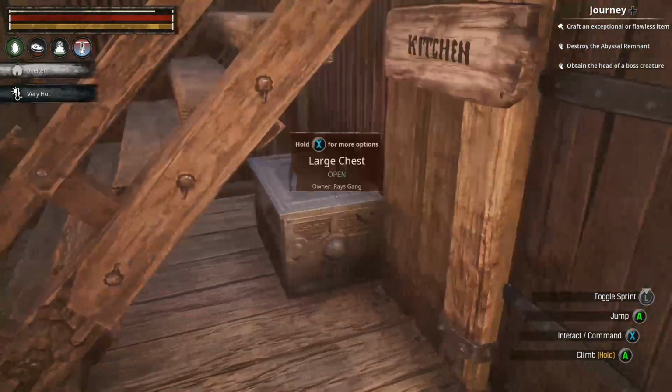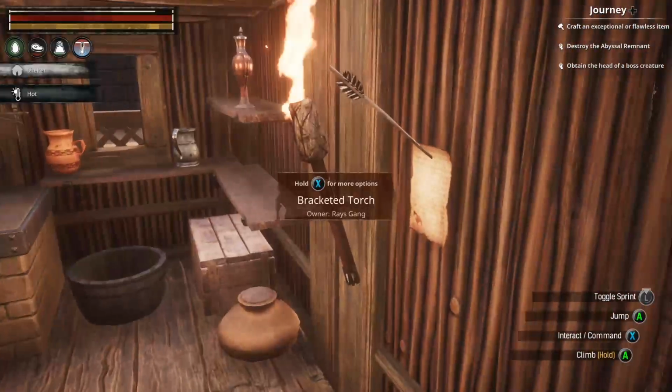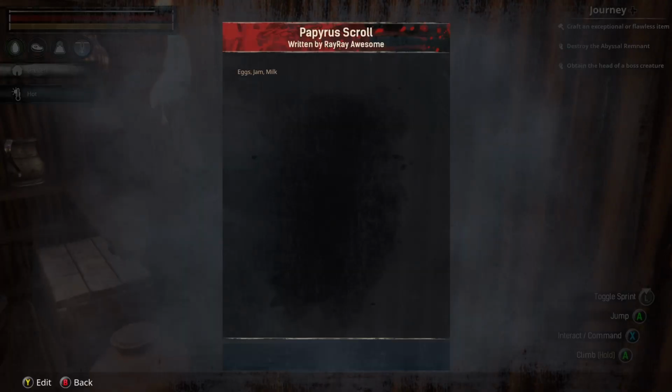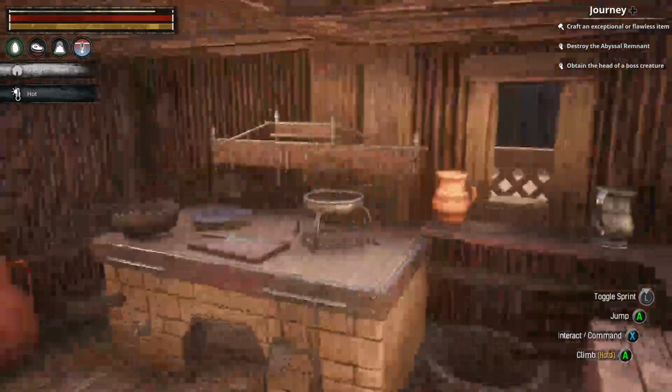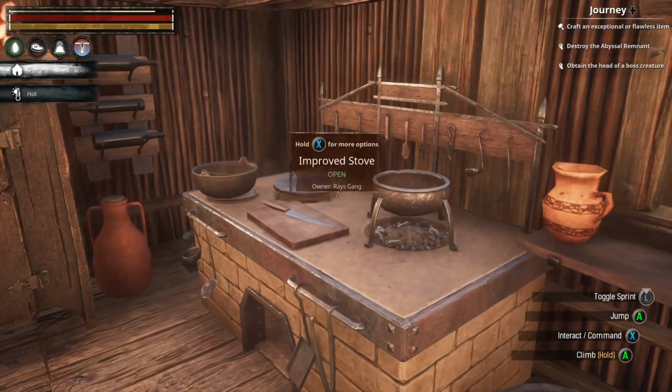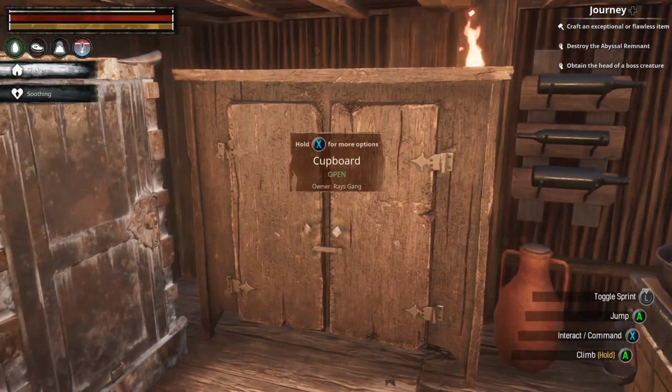And then in here we have a little kitchen. We have a little box under the thing there. We're using that. So none of this I'll be using in the game. Then we have a note here that says eggs, jam and milk. Just a reminder to get eggs, jam and milk. We've got a few spots on the thing. We have a nice little cooker here. Lots of utensils. So I mean, you don't get this in Ark.